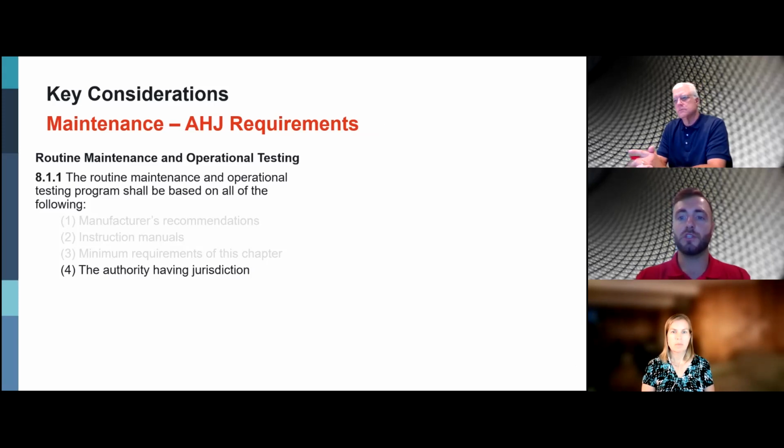The last point within Section 1.1 of Chapter 8 is in reference to your local authorities having jurisdiction, or once again, your AHJs. These AHJs are called out due to the simple fact that NFPA 110 is not an all-encompassing standard, and outside of NFPA, there are various other local and national codes as it pertains to healthcare. One of those is the Joint Commission, as well as NFPA 99, that are both examples of requirements that are both in line with NFPA, but also build upon the code as well.